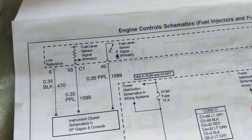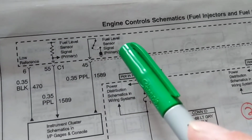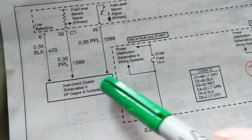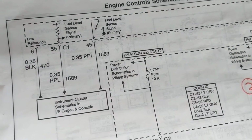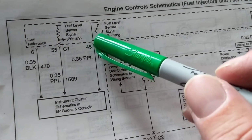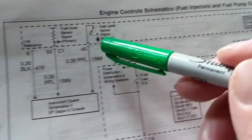Now, the reason I did this, and I did so many of these, is I wanted to show you, in this one over here, you see this is a ground. This is the instrument cluster. The instrument cluster is where it tells you the dashboard. It gives you all the information of all the gauges and the check engine light right in front of the instrument panel. That's the one that has all the lights. So as you can see over here, this is a ground going to the instrument panel from this.